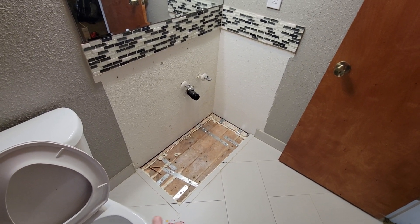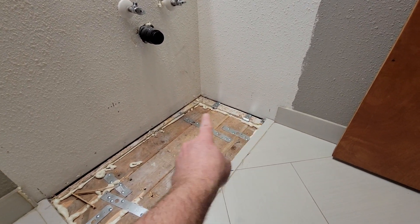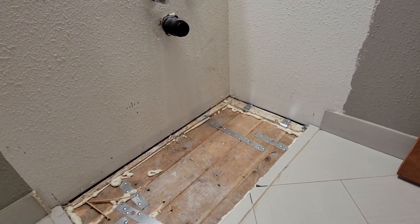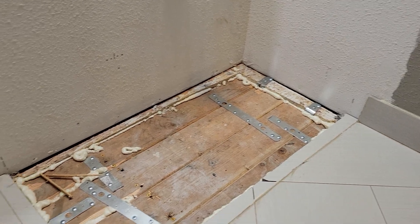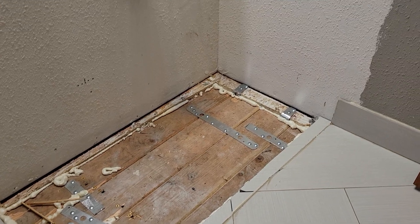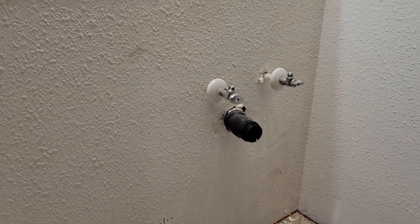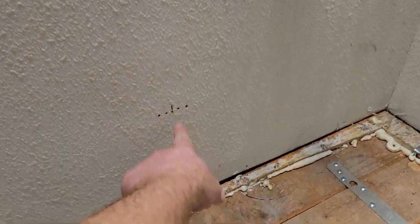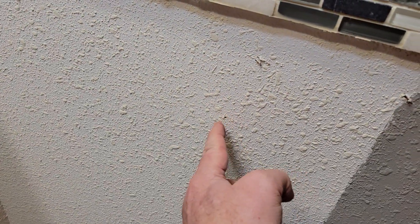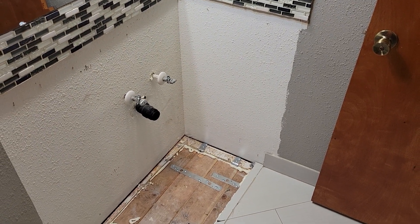Then the vanity goes in. You can see the level of the floor is not even — all this elevation is lower back here — but I don't think that's going to matter because the front two edges are going to be level, and it's going to be hanging on the wall on both of those walls. I have pre-marked the stud here and here, and it has holes going into a stud over on the right side inside the cabinet also.